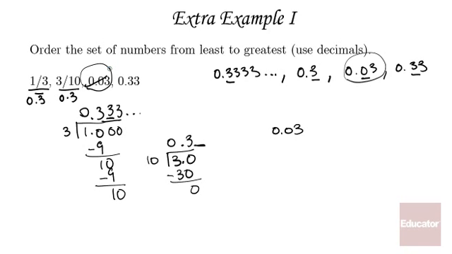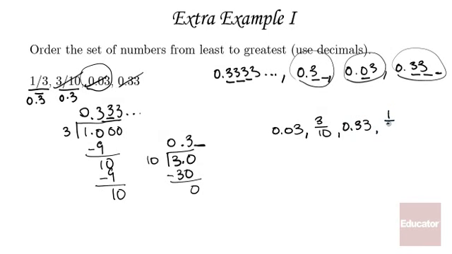Now let's compare the second decimal place. There's a 3, there's a 0, an imaginary 0, and a 3. So I can tell that this one is the next smallest. And originally it was written as 3 over 10. Next, there's a 3 in the decimal place and a 0 here. So I can tell that this is the next smallest. And that was written as 0.33. And so lastly, the 1/3 is the greatest. So with numbers that are often repeating, such as 0s and 3s, as you can see in these decimals, it's very important to carefully compare only a single decimal place at a time.